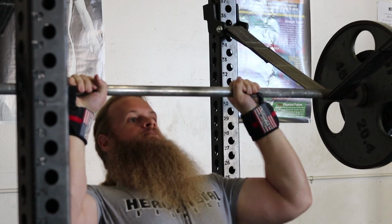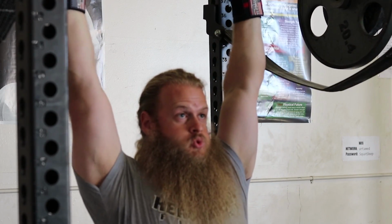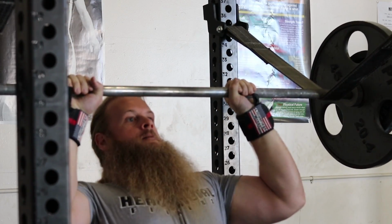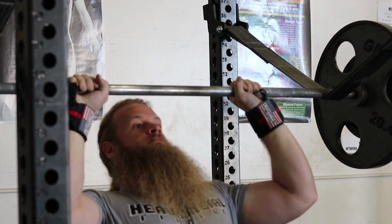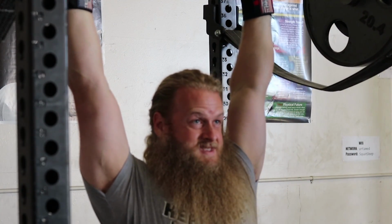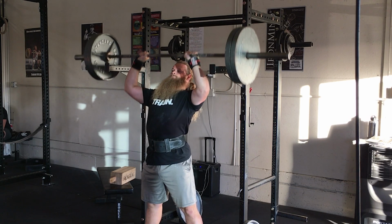Make sure your elbows are in front of the barbell at the start. Press. Try to control the barbell back down and land in the exact same spot each time. An uncontrolled drop from the top will force you to adjust your feet after each rep, throwing off your rhythm.